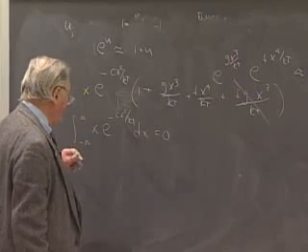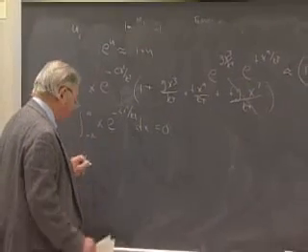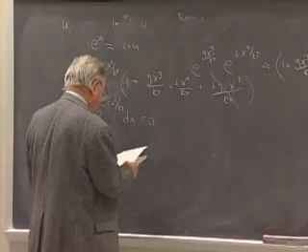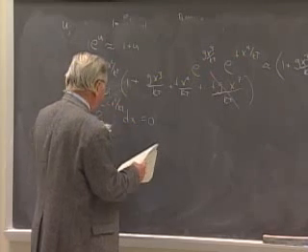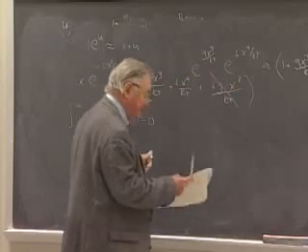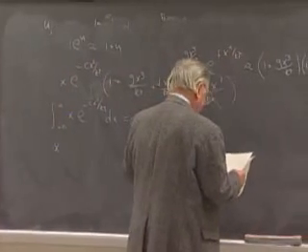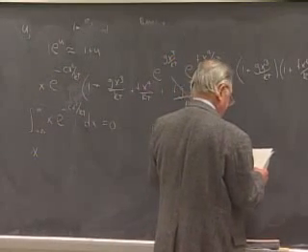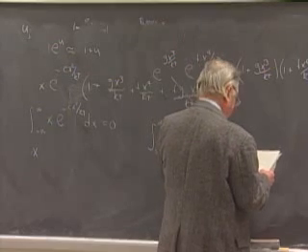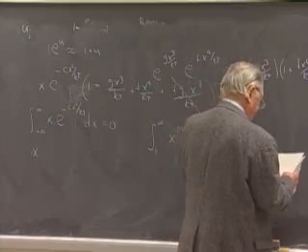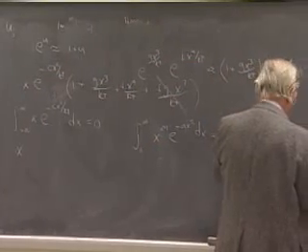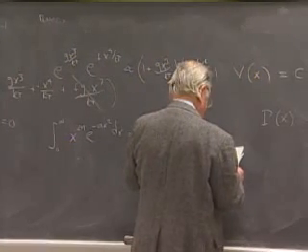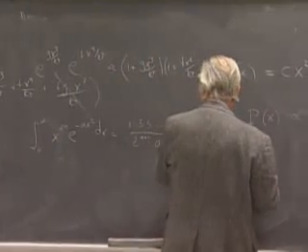For negative x, the thing that we're integrating has the same exponential, but has a minus sign, so that integral is 0. So the next term I want to look at is x times g x cubed over kT, and for this I turn to my handy book of integrals. The integral from 0 to infinity of x to the 2n, where that quantity is even, times e to the minus a x squared dx is equal to, as you all know, 1 times 3 times 5 all the way up to 2n minus 1 divided by 2 to the n plus 1 times a to the n times the square root of pi over a.